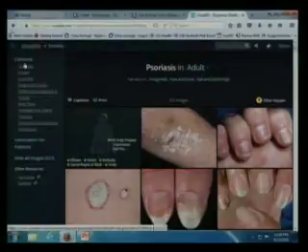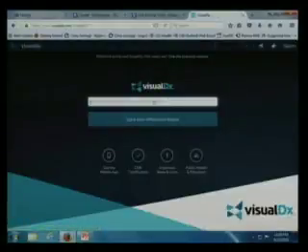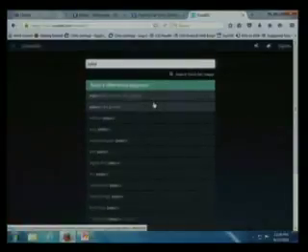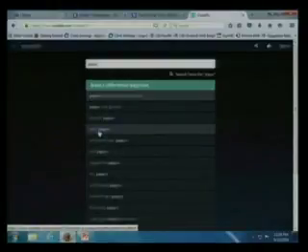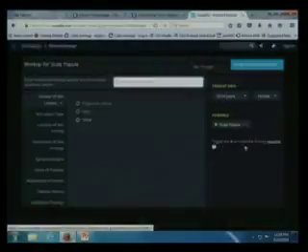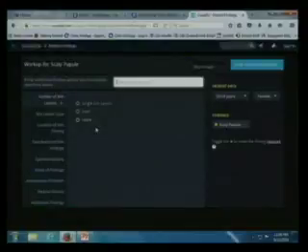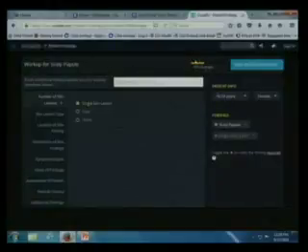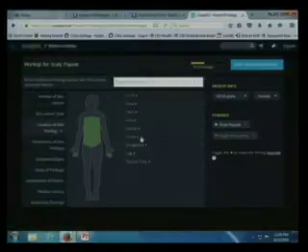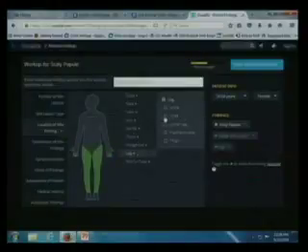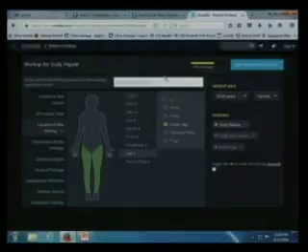The other thing that you can do when you're using Visual DX is you can put in, say you have something that's a scaly papule. You click on that, and then it will lead you through what you need to ask or know in order to find out the information. So is it a rash or a single lesion? So we're going to say it's a single lesion. And then it's going to say up here, as you're adding to the information, what's your differential diagnosis rate? So if the diagnosis is very weak and you need to add more information, you'll need to keep putting in. So if you put in location of the finding, and you say you're going to put it on the legs, and you're going to put it on the lower leg. Okay? Notice how the differential strength just went up?